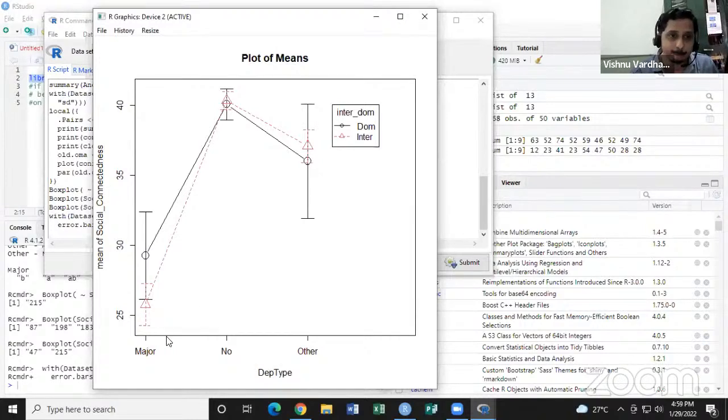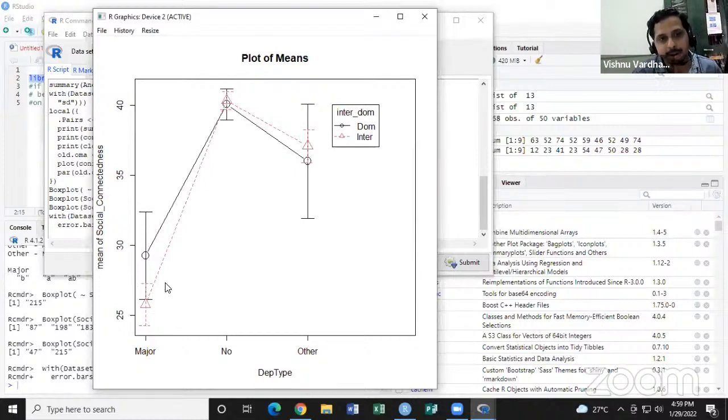At the same time, in the majorly depressed respondents, the mean value of social connectedness is comparatively lower in the respondents who are from outside the existing country. What does it mean?